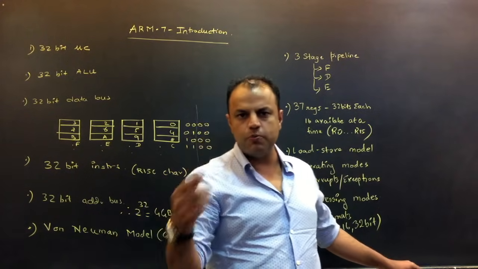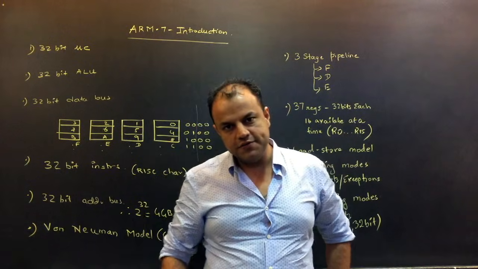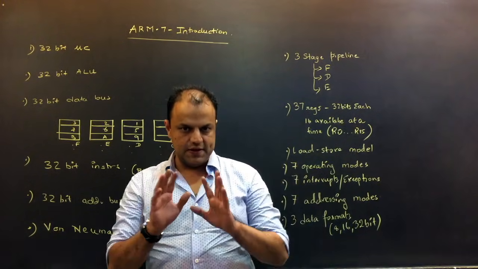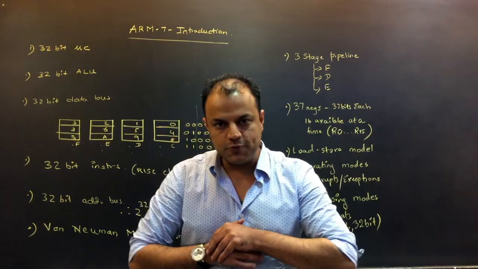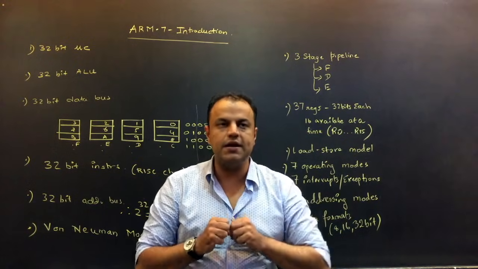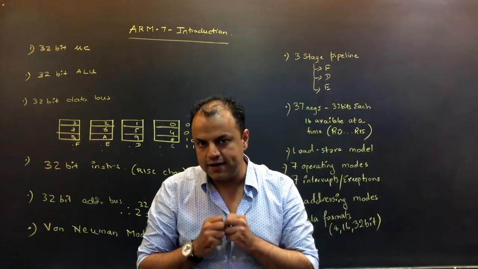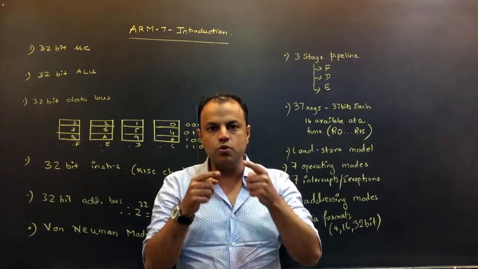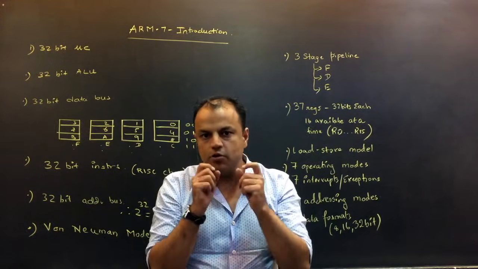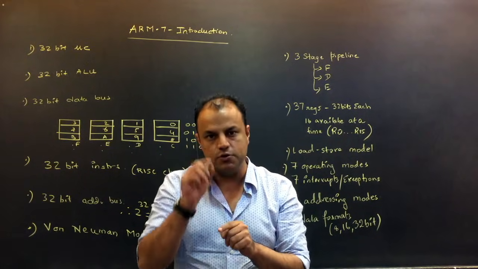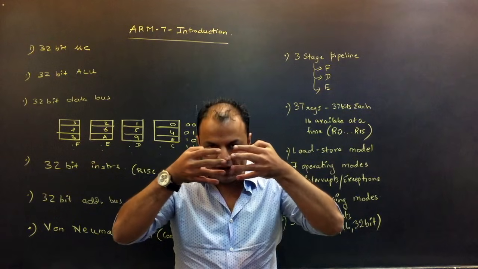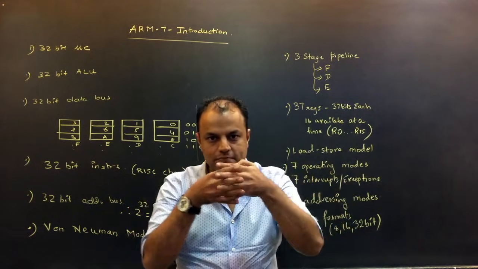Now here there is a small point to understand. If you've learned 8086, you'll pick up this point instantly. Now let's start with 8086. There's a reason I'm doing that. 8086 was a 16-bit processor. It had a 16-bit data bus, so it wanted to transfer 16-bit data in one cycle. Now 16-bit data is stored in two consecutive locations. To read them at a time, they cannot be in one chip, because from one chip you can read one location at a time. So we split 8086 addresses into two banks called even bank and odd bank.